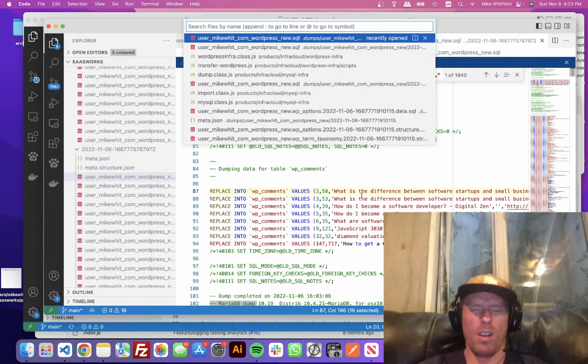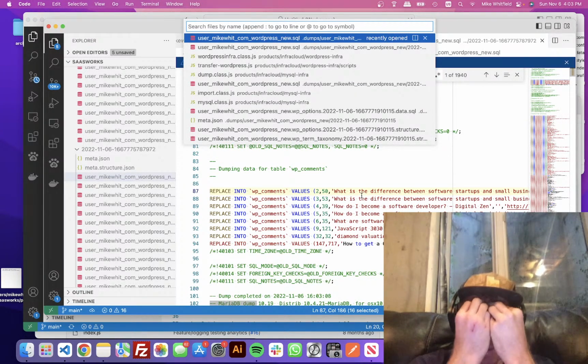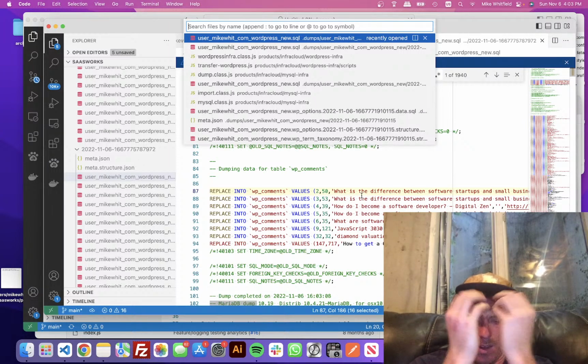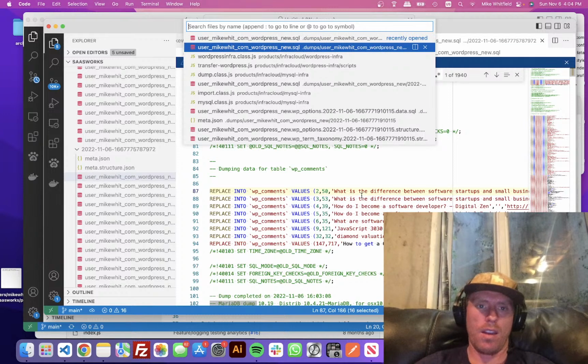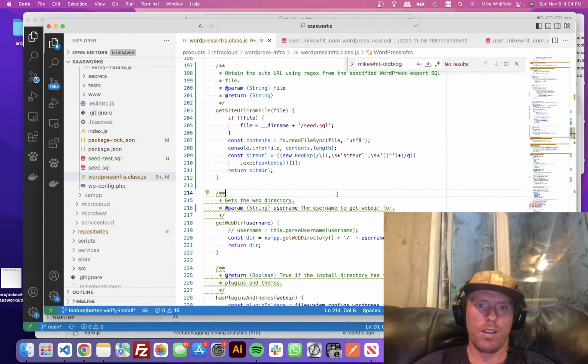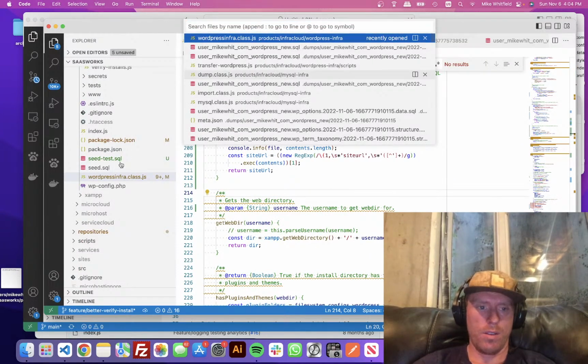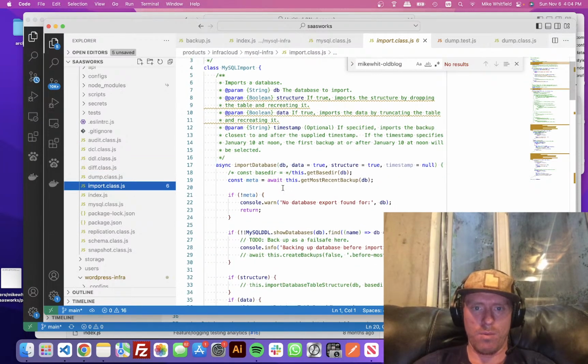So the final step is, okay, now I believe it's something like, I don't know the extent to which I've coded an import.